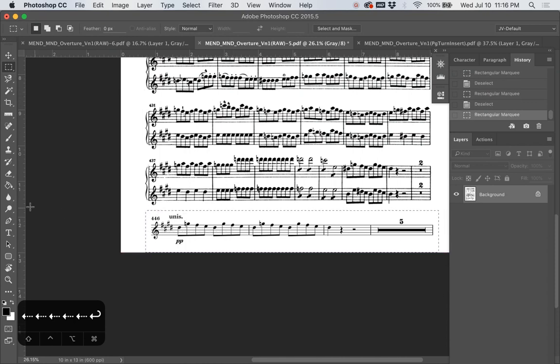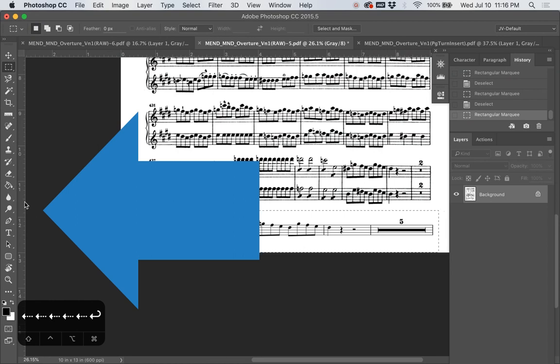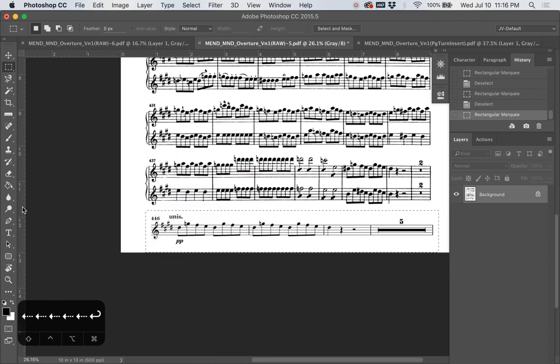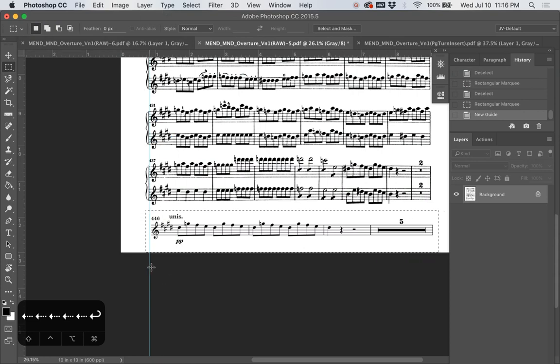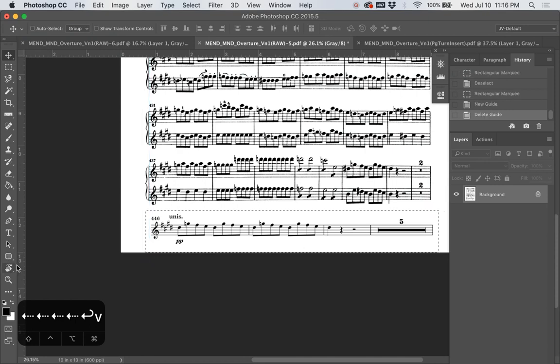and let me just show you another trick here while we're doing this, and that is guides. When you have your rulers out, you can grab a vertical guide from the left ruler. You can grab horizontal guides from the top ruler. These guides do not print. Whenever you're in the Move tool, the V, you can then adjust them, or to get rid of them, we just click and drag it all the way off. And so the guide is an easy way to give you a frame of reference for whether you're lining things up or not. So we're going to try that. And then I drew my marquee here, as you can see.